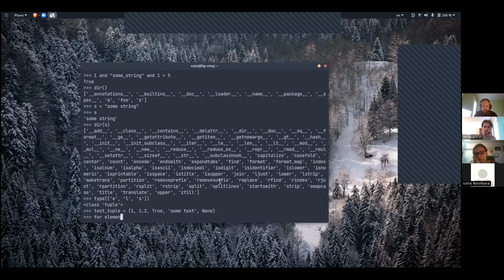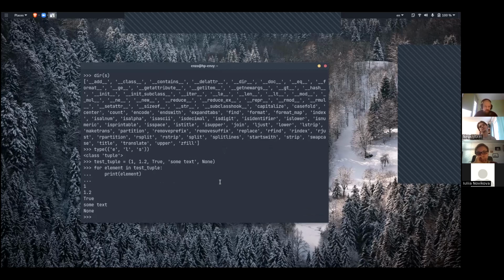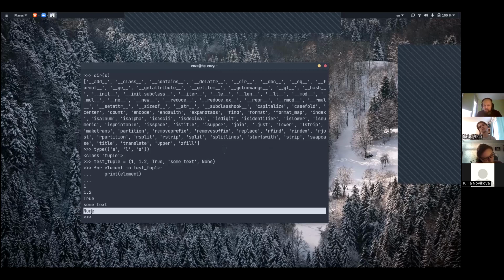So for element in test tuple, please print each element. And it returns us 1, 1.2, True, some text, and None. This is not an object, this is just the output of the print function. So the output of None is None.